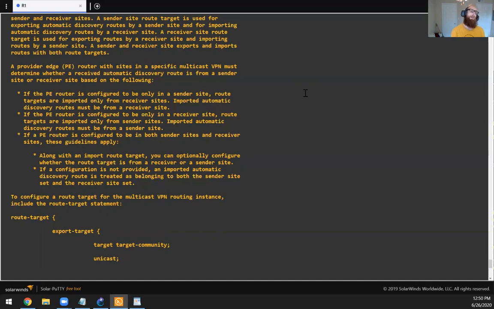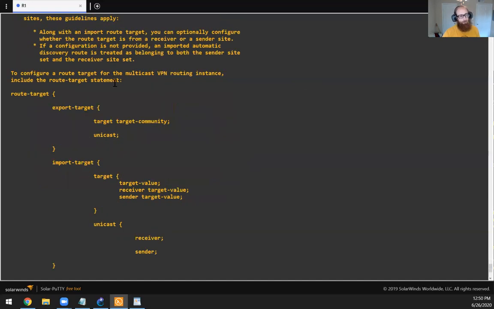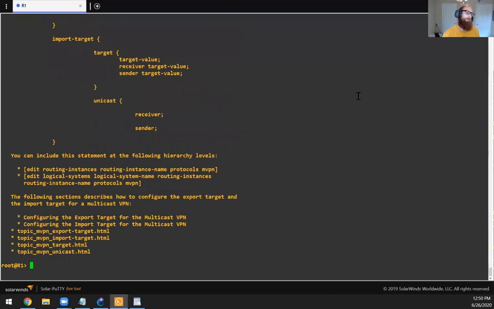To configure a route target for the multicast VPN routing instance, include the route target statement. You can include this statement at the following hierarchy levels. The following sections describe how to configure the export target and the import target for a multicast VPN.